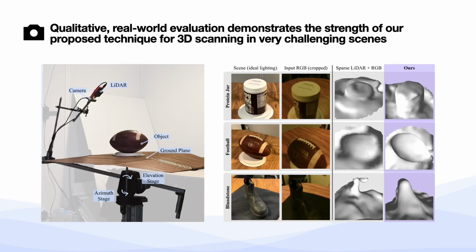Finally, we provide qualitative real-world evaluations of our diffuse LiDAR and RGB technique, and find that our method, like in simulation, can improve the object plane disambiguation and provide enhanced geometry and depth cues, particularly in low lighting, low albedo, and low texture scenes.